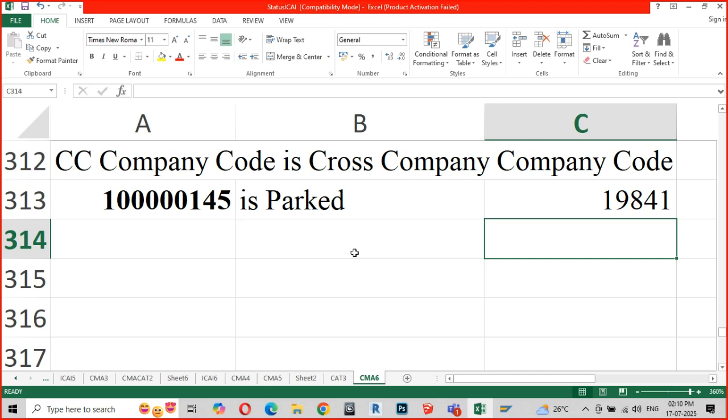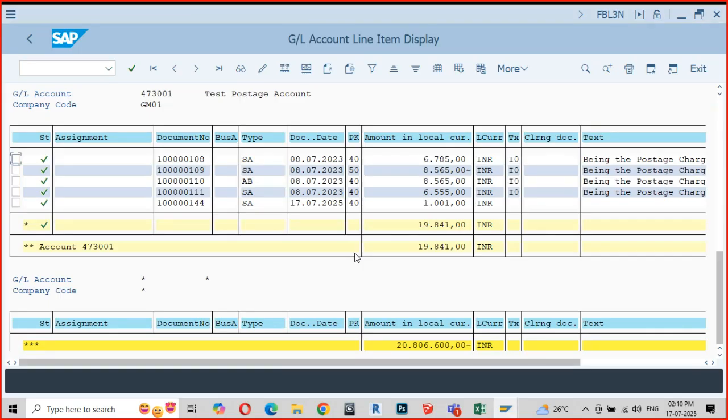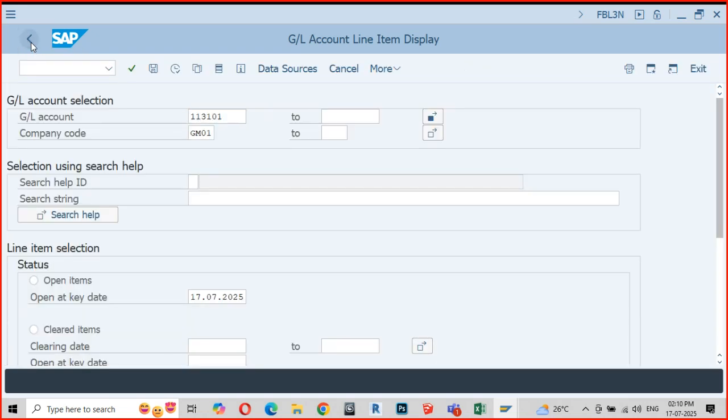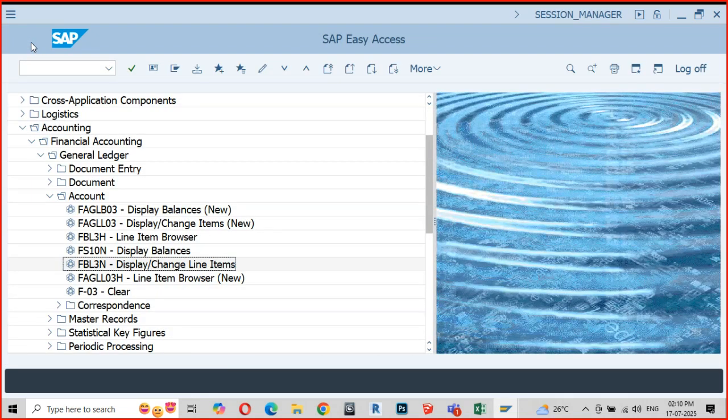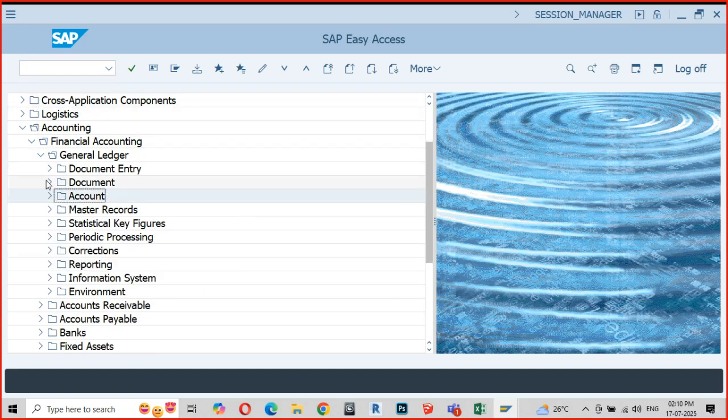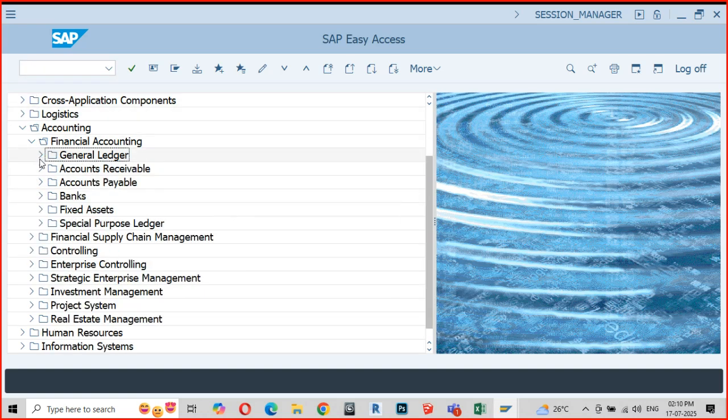Okay. Now, is that okay? Now I will try to enter another document, a wrong document. So I will enter an erroneous document.